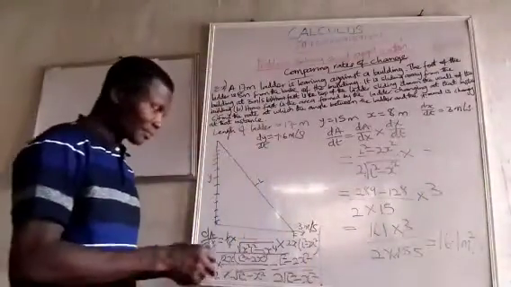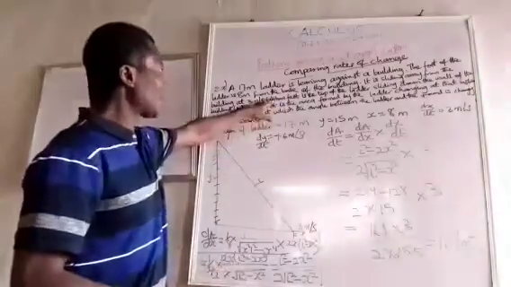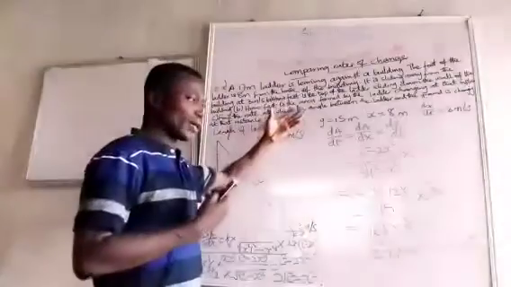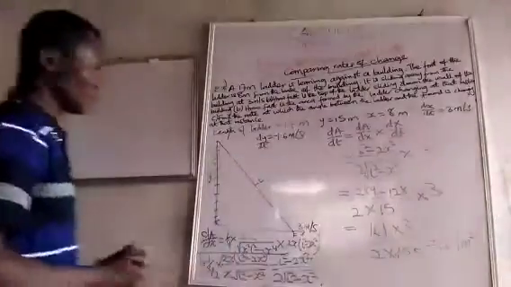You can get it now. Assuming you just have one, you were not asked to find y before. This is how you go about it. Or you use your own initiative to find y. Is that clear? Now let's quickly do the third one.